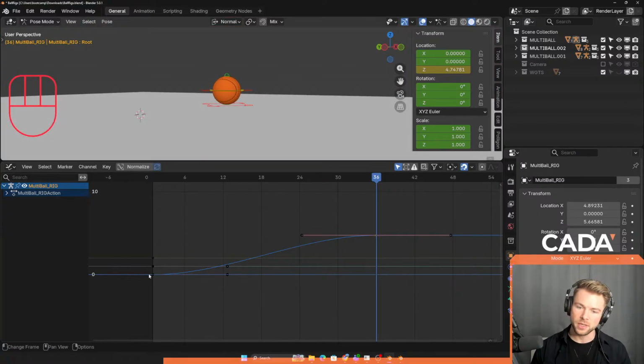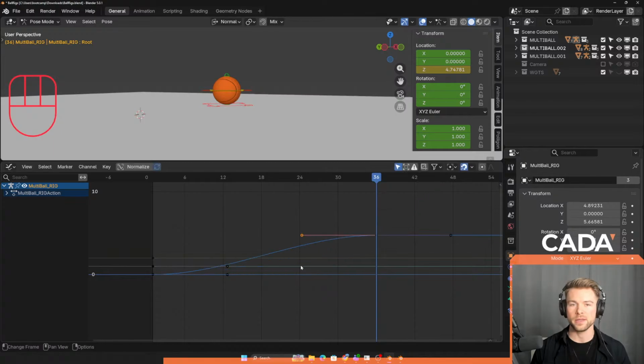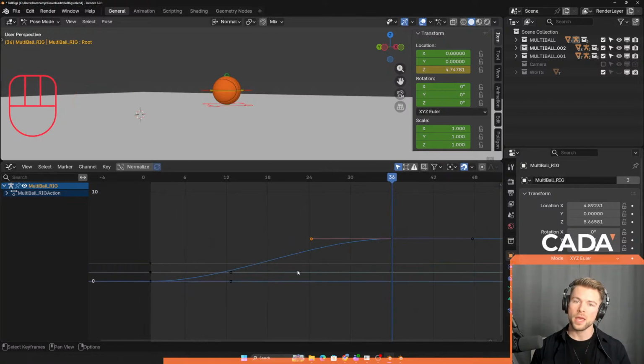So as you can see, the graph is going straight, then going more steep, and then it's going straight again, being flat. So what I want to do is change these tangents here, the black ends of my keyframe, because that's going to change how it's going to be animated. And when you drop something, it's going to constantly accelerate up to a certain point, of course.